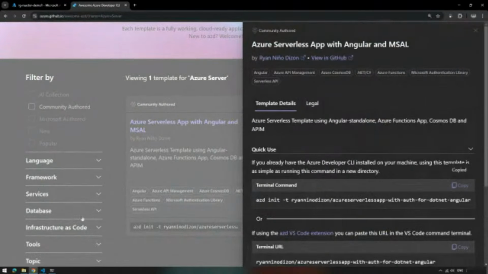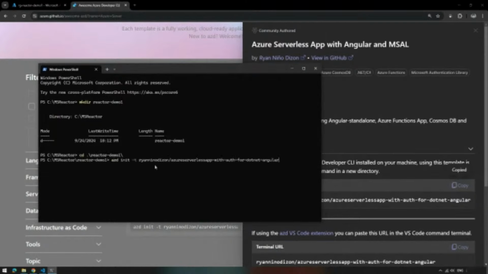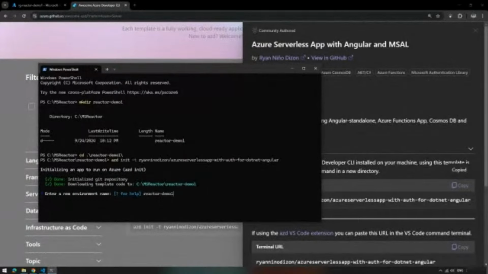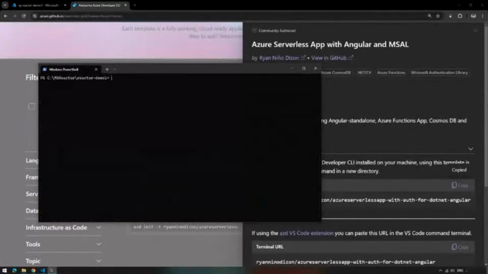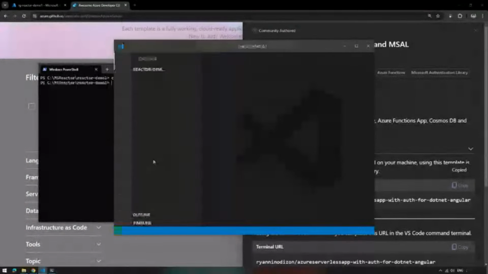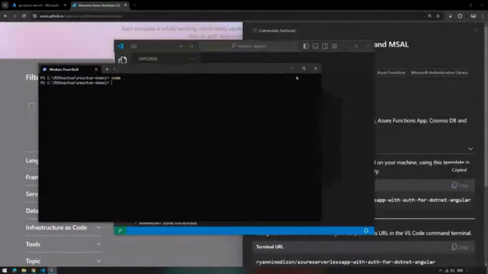This is just a basic application which has a CRUD functionality. You can check that later. I need to install the dependencies first for the Angular. Let's do this, npm install, and this will take a minute or two.